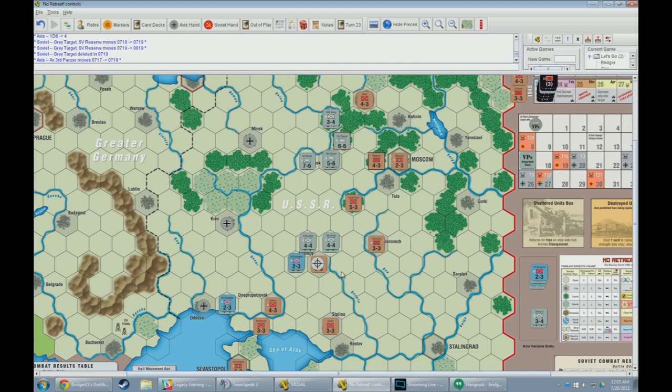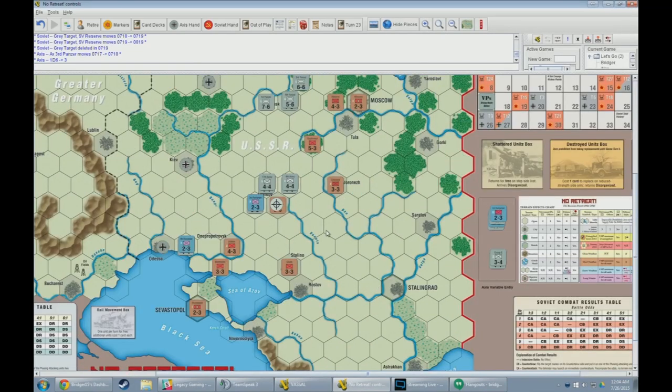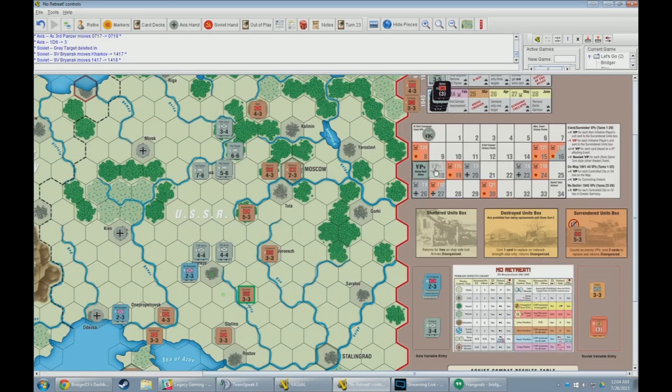I'm in a city, and there's the winter shift, so it's back to 4-1 on my table. A 3 is an exchange. No, 4-1 is a retreat, sorry. Even on my table, a 3 is still a good number. I have to retreat here, and then I'll go there. And you may advance in to capture the city, and I will give you a victory point. Bloop.